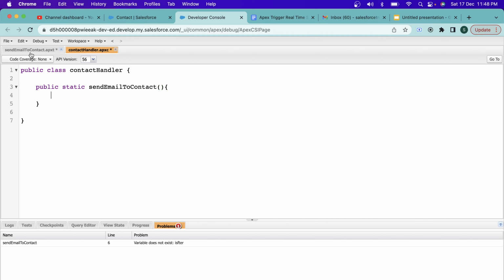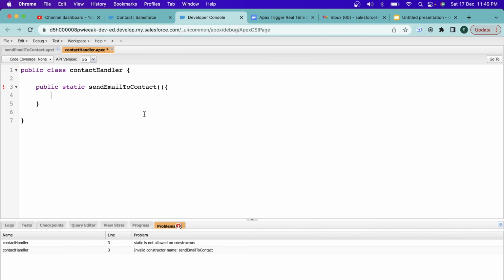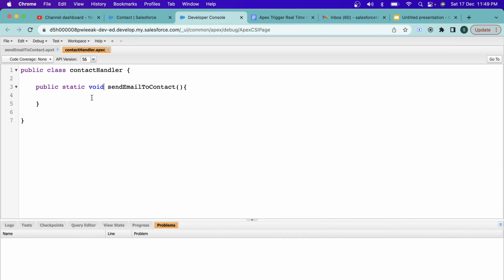In sendEmailToContact, this is showing an error. Oh, I forgot to add the s. Okay. So now the framework of the trigger is ready. We have created one method in the ContactHandler class, and I will add void to it, and let me save it. Now our framework is ready.